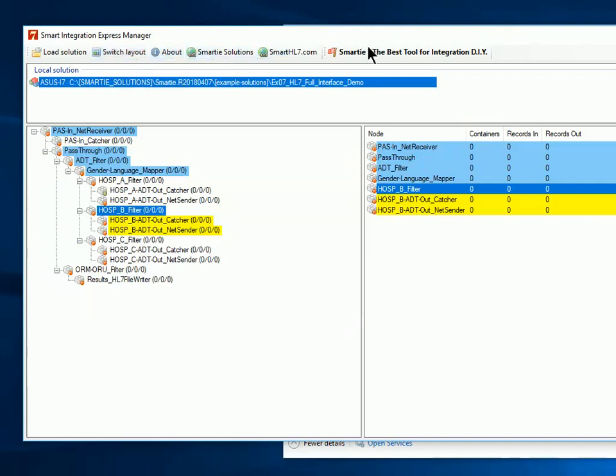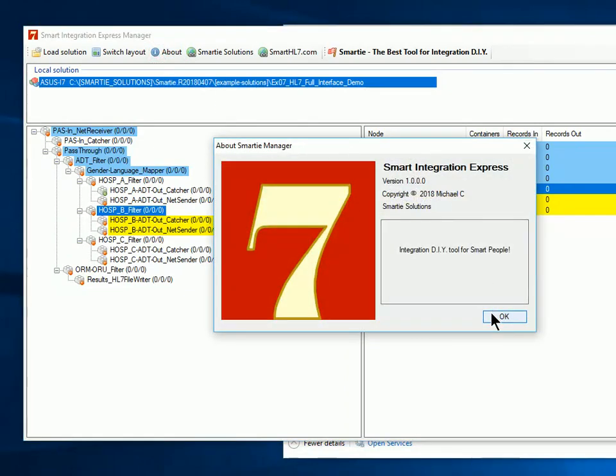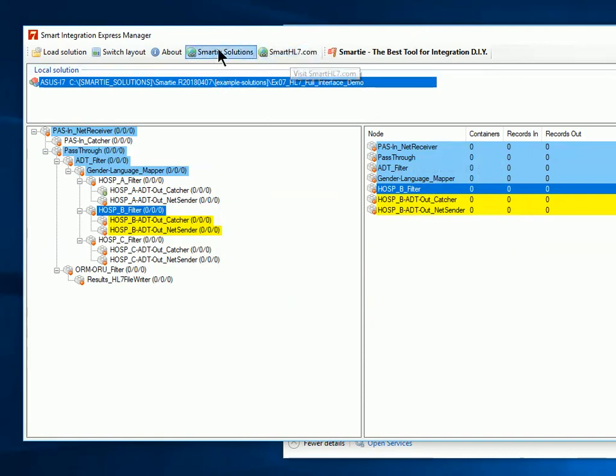The rest of the buttons are information only, so you can go to the about to see the design of the logo, and then go to some websites to get the latest information. Actually, this can be useful because Smartie is constantly evolving. You have new handlers, maybe some discussions on how to use things. Always recommended to check it from time to time. And also some useful tools I developed in the Smartie smartho7.com.